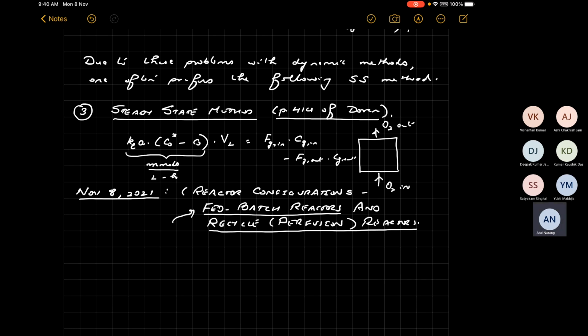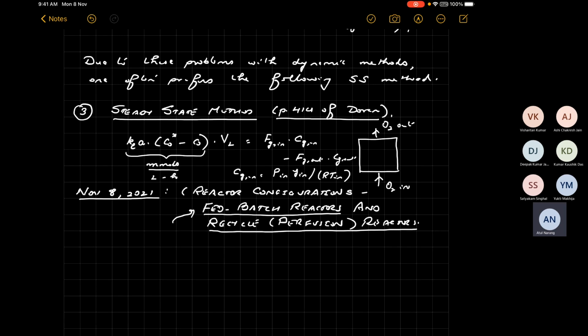And basically now to this equation, if you apply the ideal gas law, that is to say, for instance, if I write Cg in as equal to P in multiplied by Y in divided by R T in, and similarly, I write the equation for O2 going out, the Cg out as P out multiplied by Y out divided by R T out. That's the equation that I'm working with.